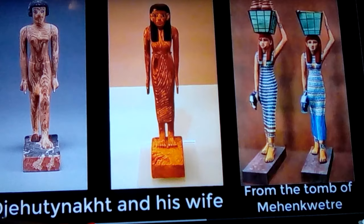On the right we see processions, and here's one much more fancy, with extremely well-painted dresses. Both of these women have red hair — they're from the tomb of Mehen Quetri. A lot of people look at these and say that whenever you see the hair on them, that's not hair — that's cowling like pharaohs wear. That's not true. They're trying to represent their hair. In a moment we'll go into a look on hair and look at Jehouti Noct a bit further.